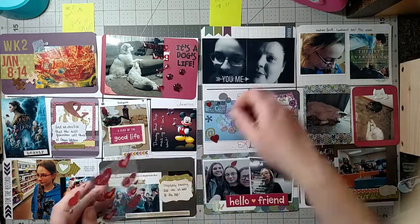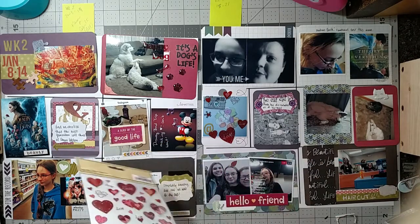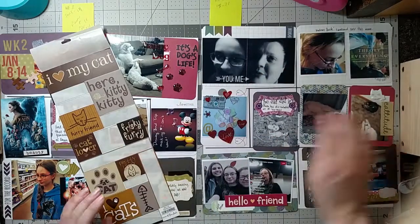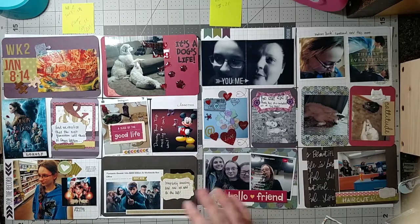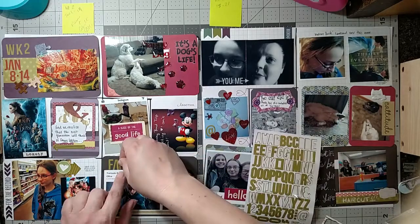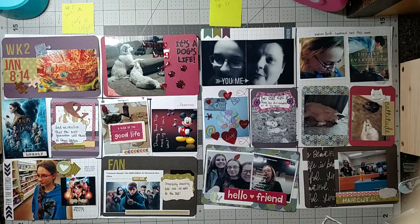Now I'm using some old stickers, some heart stickers. I have so many supplies, not just in general stickers and supplies, but very specific supplies for holidays and other themes that I need to use them. So at any chance I get to use those, I'm trying to use them up so eventually I can get some more space and I can buy new stuff.